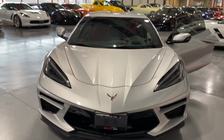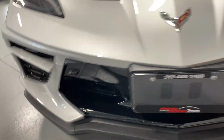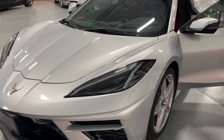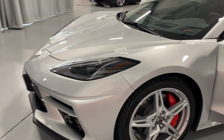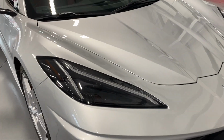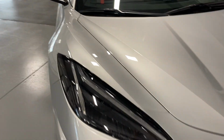So it's got the nice LED headlights, LED daytime running lights. We've got the front curve view cameras with the 2LT, so there's one there, and there's one over here on this side as well. Those are handy when you're parking. This one also has the front lift, so you can press the button and the front end will raise up using air compression, so very cool. And I'll just have a close look here and see if there's any issues that I'd like to point out. Looks pretty clean. What's this? Just a little fluff there, so nothing to be concerned about.